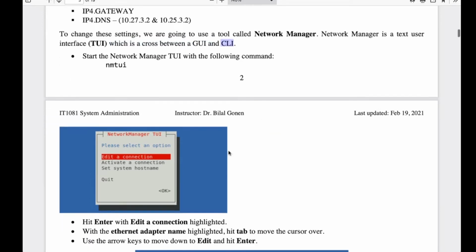That means it looks like this, okay? It is still not a very clear graphical user interface, but it represents boxes, or there is even a shadow to give you some graphical user interface feeling. So here we type nmtui, okay?